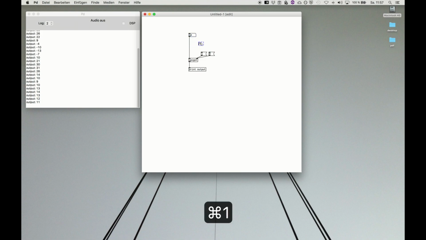For example, you remember the expression, and we can say if, for example, the incoming value $f1 is larger than 10, send a 1, else send a 0. And then I just make a number box to display what is happening. Now, if our number is larger than 10, it sends out a 1, so our gate is open. But as soon as the number is smaller, it closes the gate and nothing can go through. So that's a very handy way, for example, to gate something. Spigot receives 0 or up and can open and close the gate.